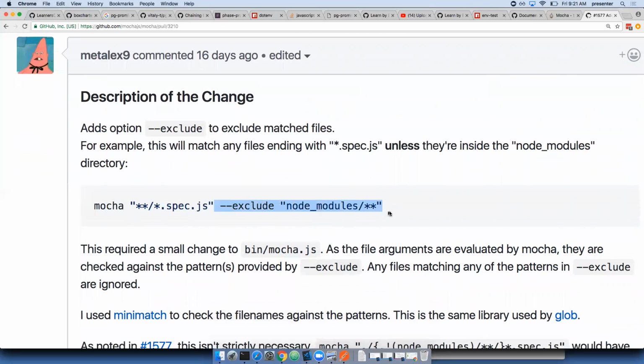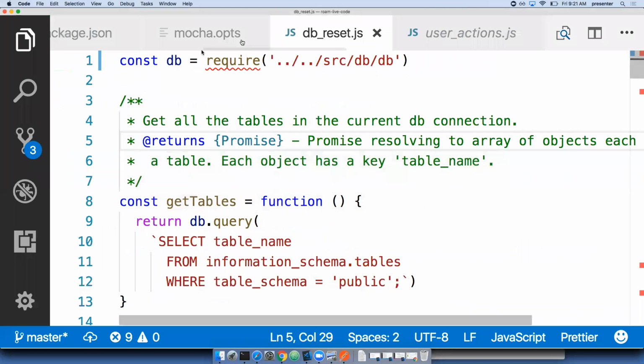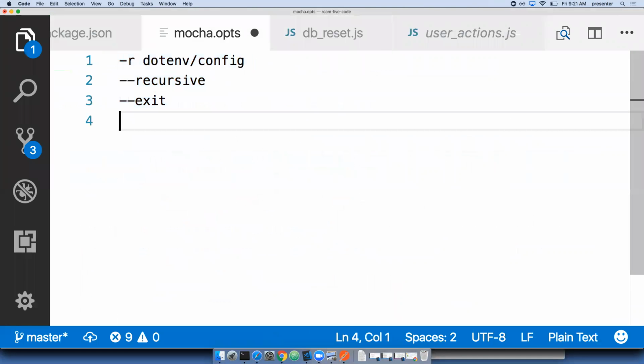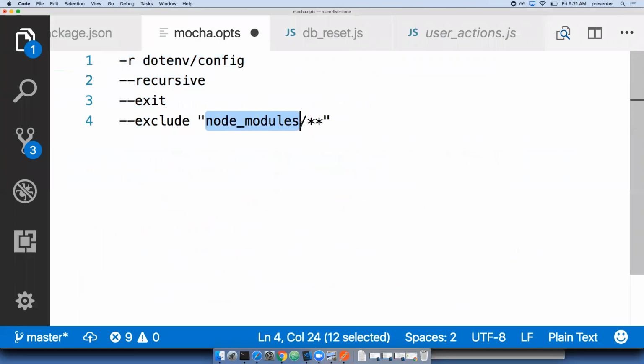All right. Well, let's see what happens if we add it to our opts file. I want to exclude utilities, like everything that's in my utilities folder.